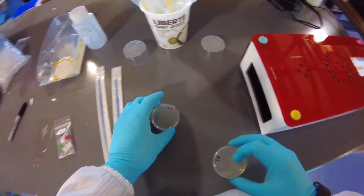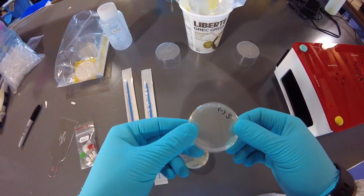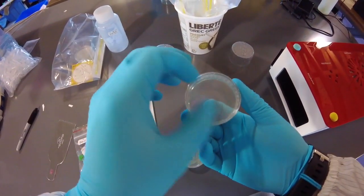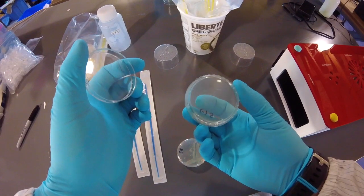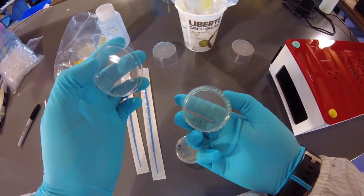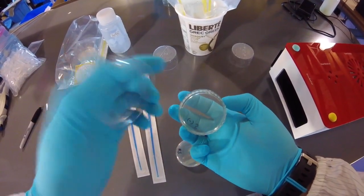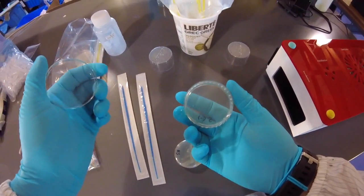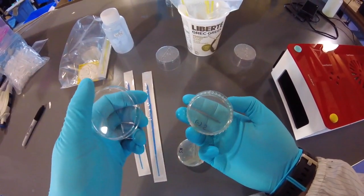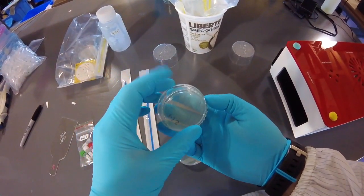Okay. You also remember our negative control plate, where we streaked blank cells on a Petri dish that has antibiotics. And the negative result is that nothing would grow because the blank cells don't have any resistance and the antibiotics would kill them. So as we can see, there's no cells growing despite putting lots on there. And this really signifies that the antibiotics are in there, they're active, and they're doing what they should do. So that's a great result right there.